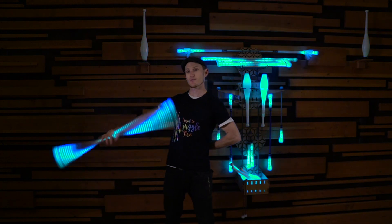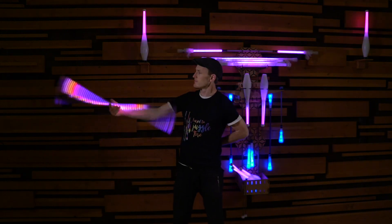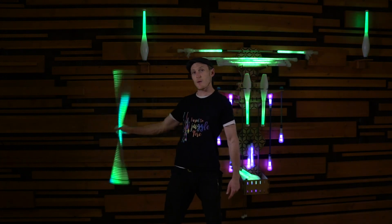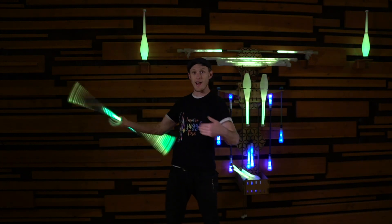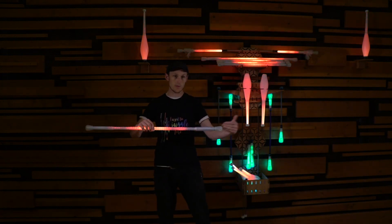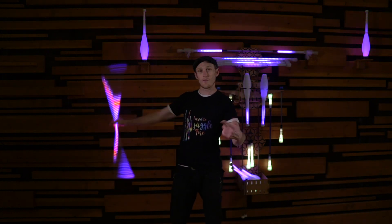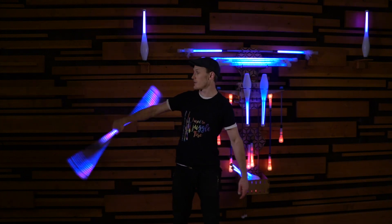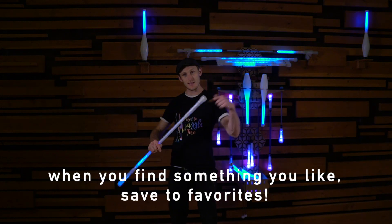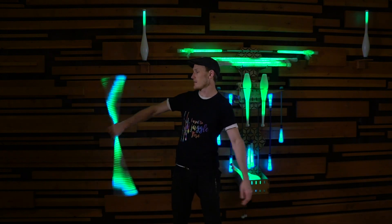Just have to be patient and wait for the next one. All right, so it shifted again. That was a little bit smaller shift because it just switched sides. Right now the point of origin of the pattern is from the center, whereas it was previously coming from the ends. One thing that's really great about the system we've got here with Flow Toys is that once you find something you like, you can always select it, stopping it there, and save it to your favorites so you can quickly reaccess it in page 4.